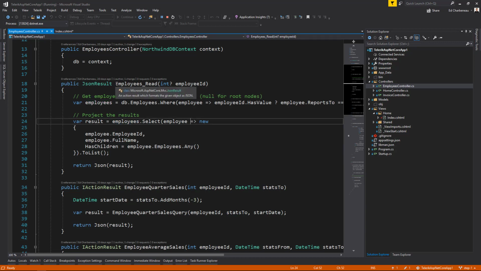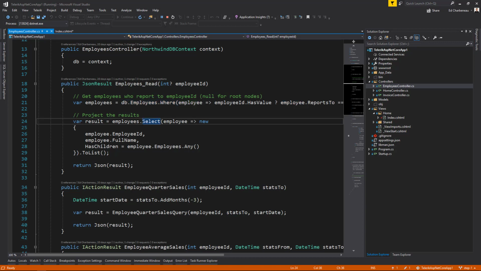Now, we have an action here called employees read, and it takes an integer, which is optional, and if we supply the integer, that's the employee's ID, and it will give us the child records of that employee. So if the employee has employees that report up to that employee, then that's what we'll get when we pass that employee. So we're querying for that data here.